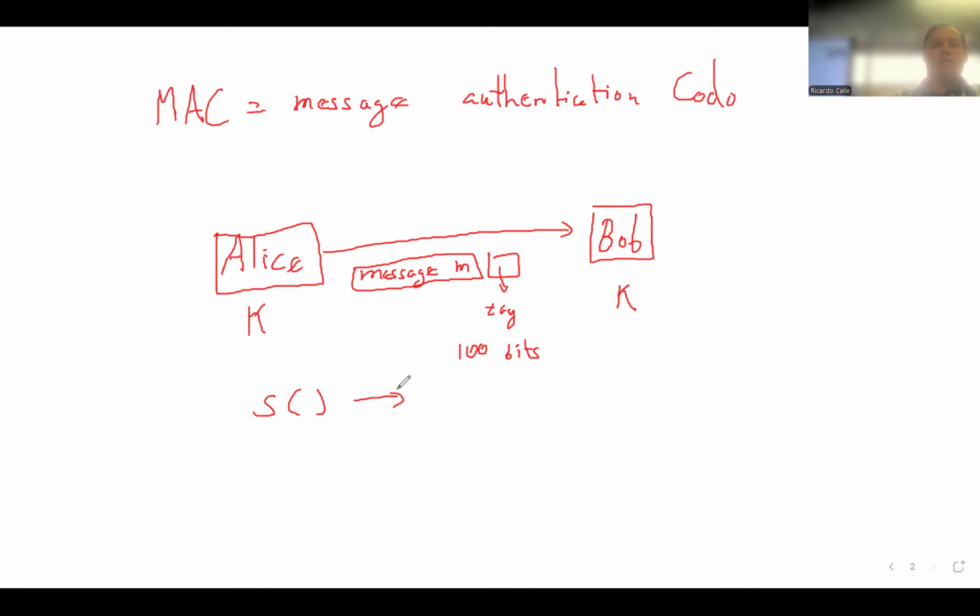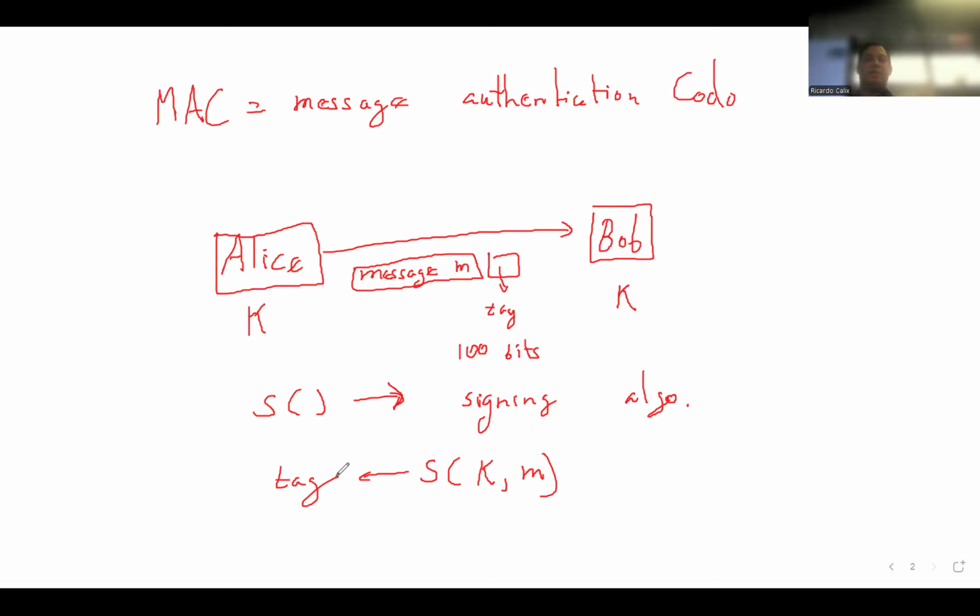So, we're going to see one of the basic building blocks, like the second, right? We have our signing algorithm. The function S, the signing algorithm, is going to take in the key and the message, and it's going to produce this term we've been using called the tag. So we're going to create this tag.